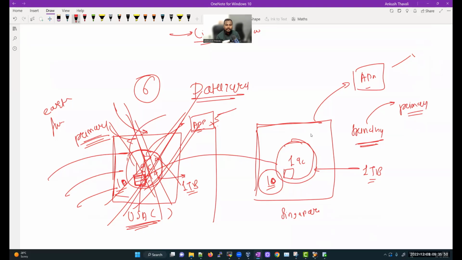I don't need to take backup or restoration, because restoration and backup will take a long time. So if this primary goes down, I can convert this standby machine to the primary, and now my people can connect. They can access the same data, because both databases have the same data. This feature is provided by the Data Guard environment for disaster kind of problems.